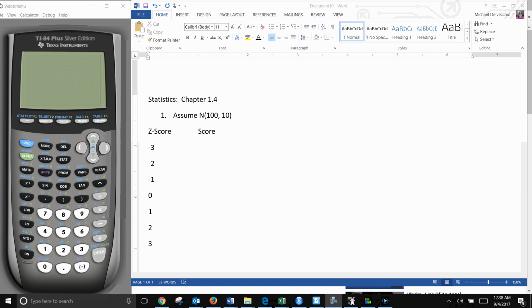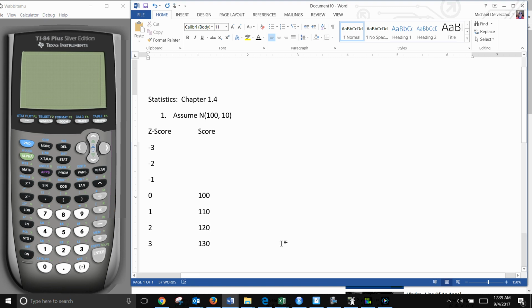So here in this first one, let's assume that we have data that's normal with a mean of 100 and standard deviation of 10. Remember that by definition, when the z-score is 0 it is the mean, so I can go ahead and put 100 here. Now, each z-score goes up by a standard deviation, so if I was adding one standard deviation, it's going to add 10 to my mean. And for the second one, we add another 10, and for the third, another one.